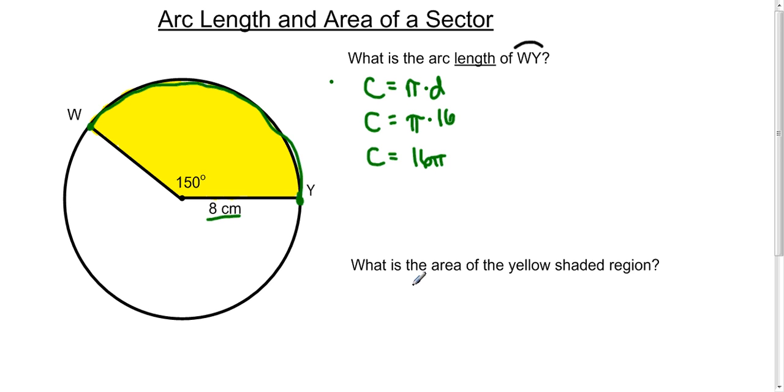All right, and then for the arc length, so 16 pi, just to reiterate, is how long you would travel all the way around this circle. So this is 16 pi centimeters. If you were finding the approximate answer, you'd do 16 times 3.14, and that would give you how many centimeters it is. But we're going to do exact answers here. So arc length is going to be the circumference, but we're only dealing with this piece of the circumference, not the whole thing.